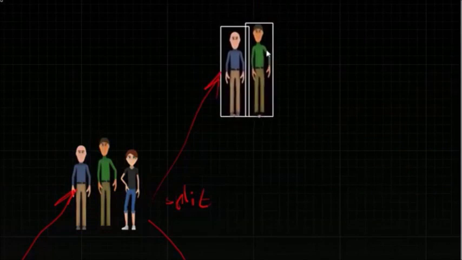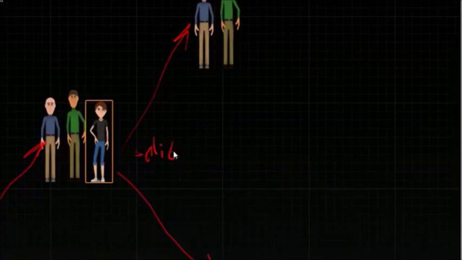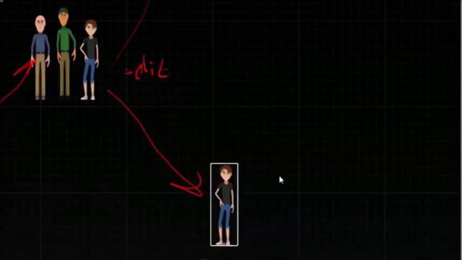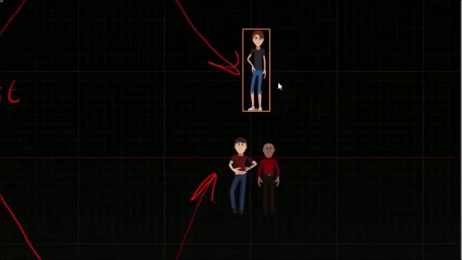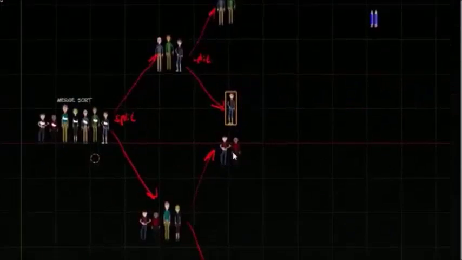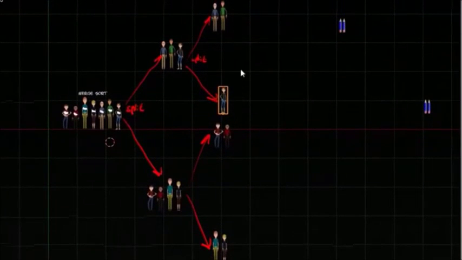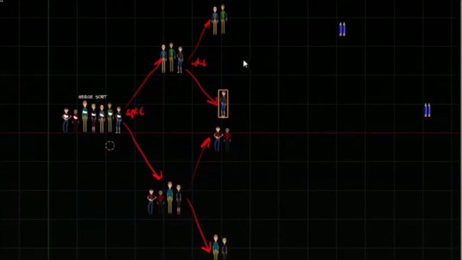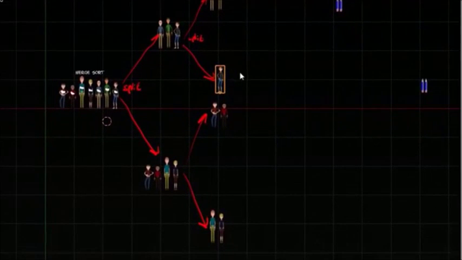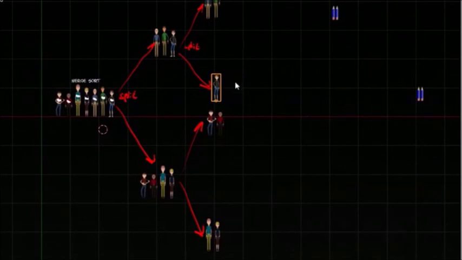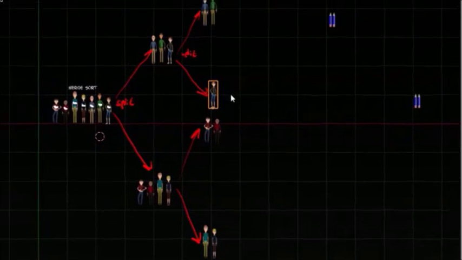One list with 2 persons and one list with only 1 person. So for every list, we split again as long as they contain more than one element.